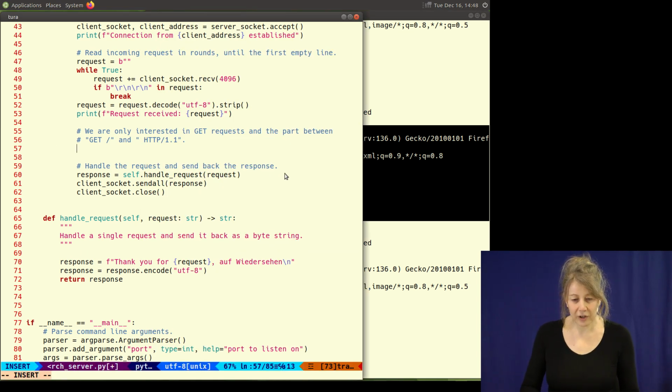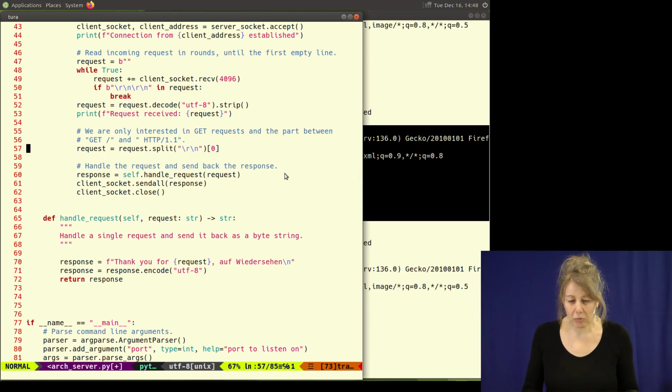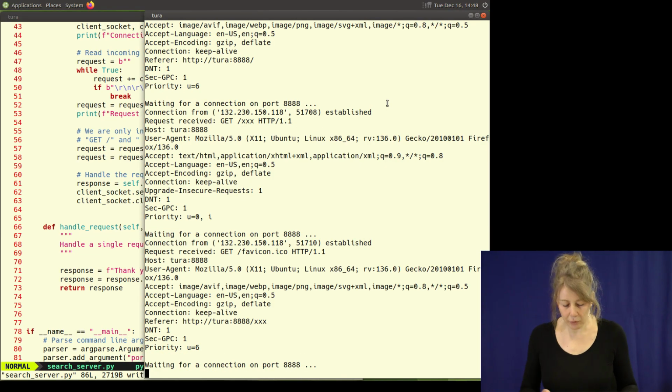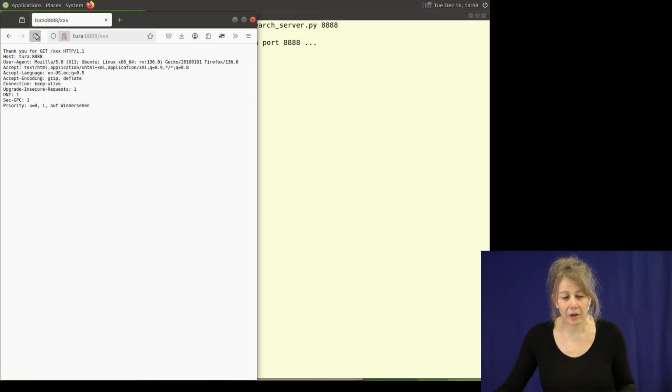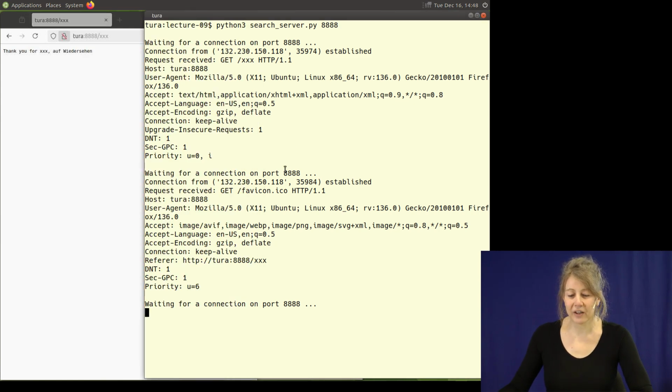So let's just, okay, request. Can't we do this simpler in one line? Yeah, we're not so interested in that. Let's just see the, thank you for XXX, auf Wiedersehen.